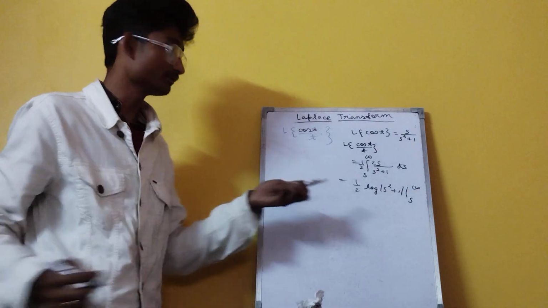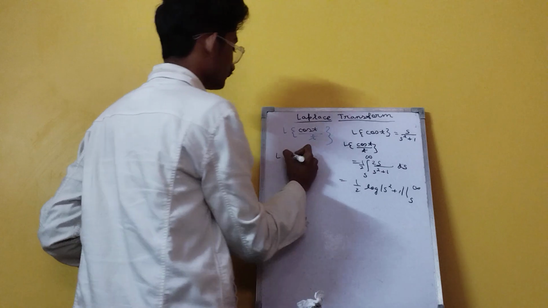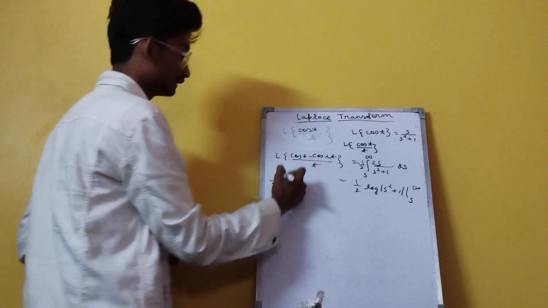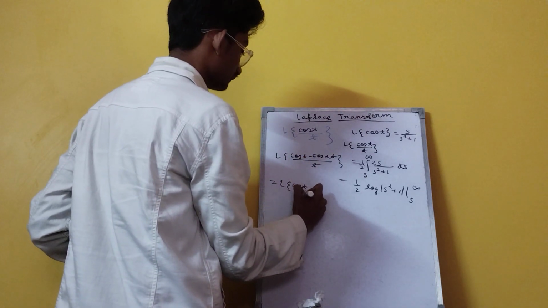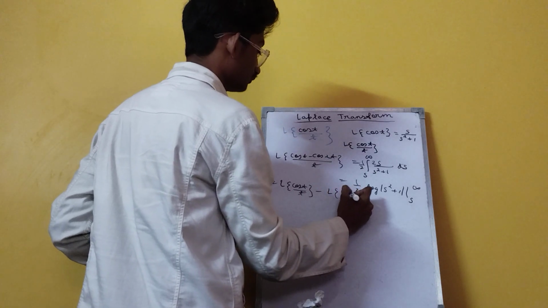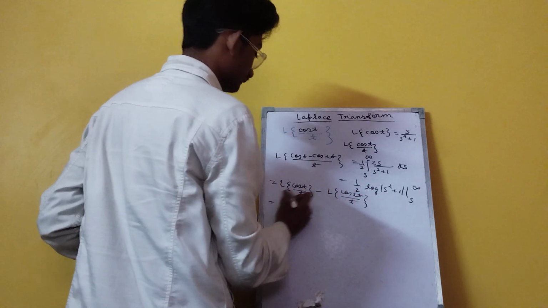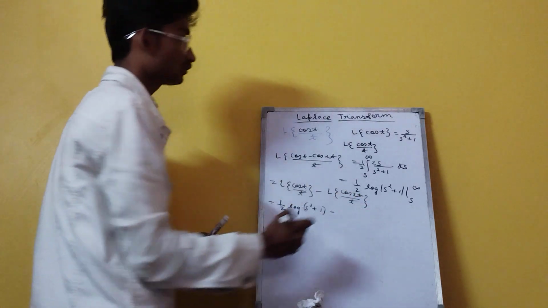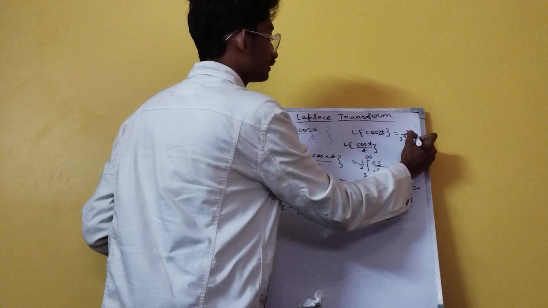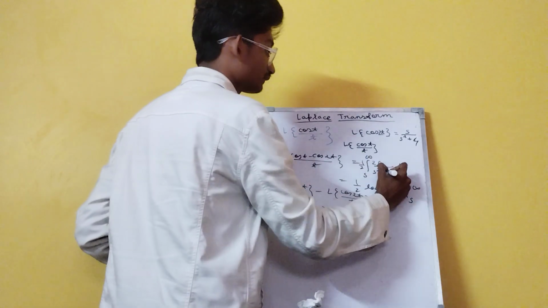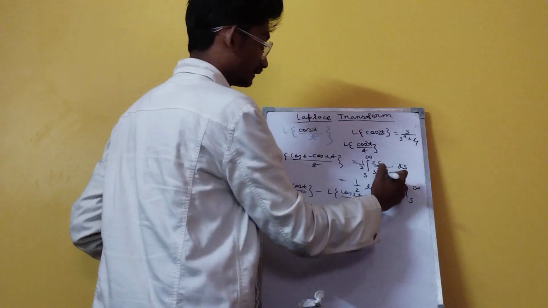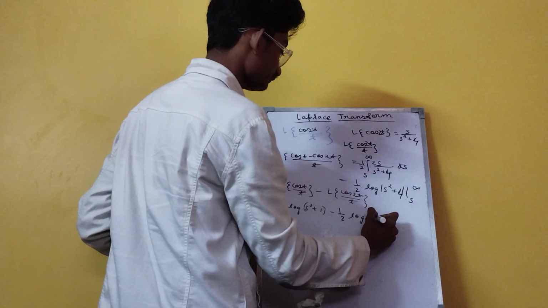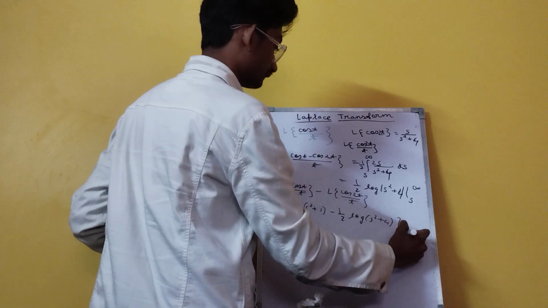So if you just put the thing over here, Laplace of cos t minus cos 2t by t, what will be the value? That is Laplace of cos t by t minus Laplace of cos 2t by t. Laplace of cos t by t is half of log of s square plus 1, and Laplace of cos 2t, if there is 2t, is s by s square plus 4. The rest things are constant, so s by s square plus 4 over here. So s by s square plus a square, with a square as 4, so half log of s square plus 4, and the limits are s to infinity.